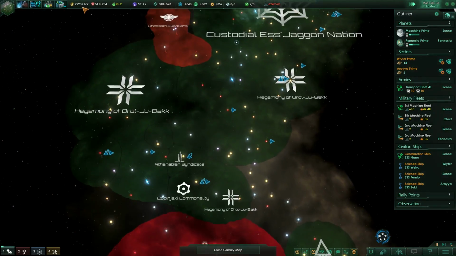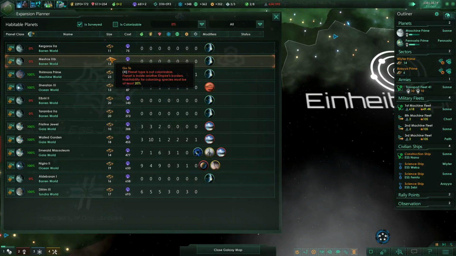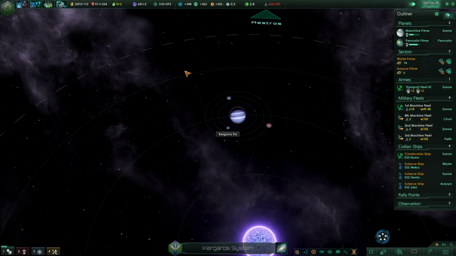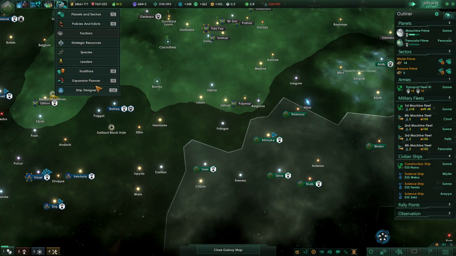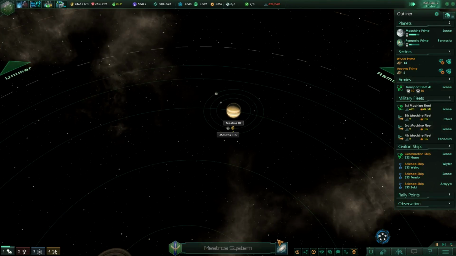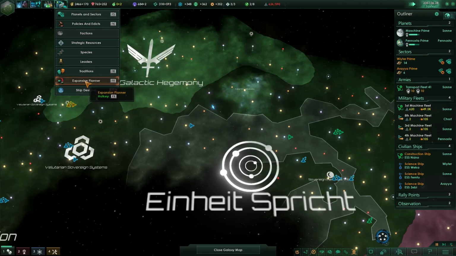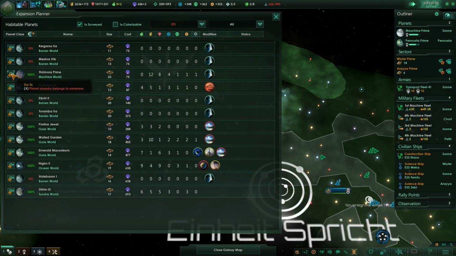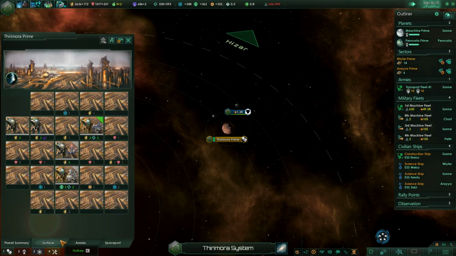Are there any other planets that we can colonize? Expansion planner. Actually, we could. Is this in our borders? No, it's not. There are some planets that we can colonize. Is that our borders? No. That's a shame. Expansion planner. This one. Where's this one? Oh, we've already got that one, haven't we?